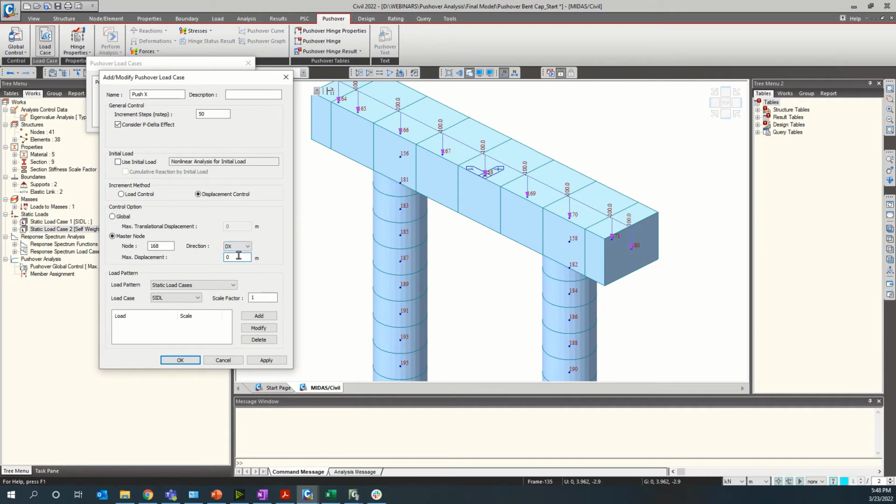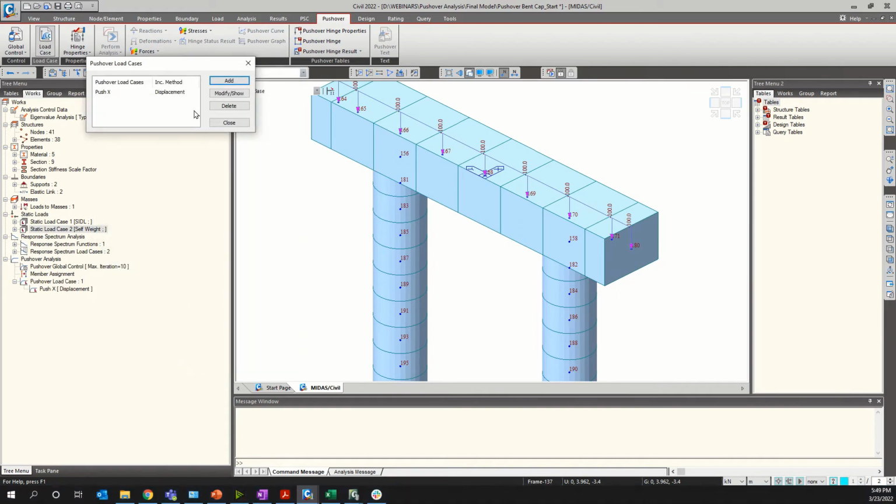The target displacement in the X direction for this node, give it as 0.5 meter for now. I'll select uniform acceleration in the X direction, click add. So the load pattern would be generated based on the initial forces.